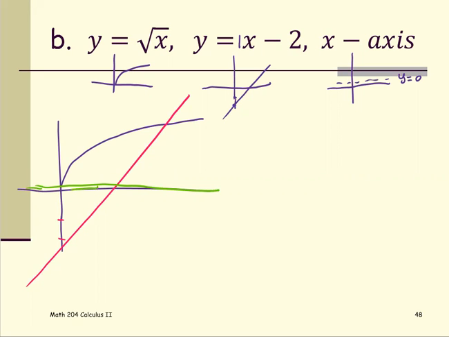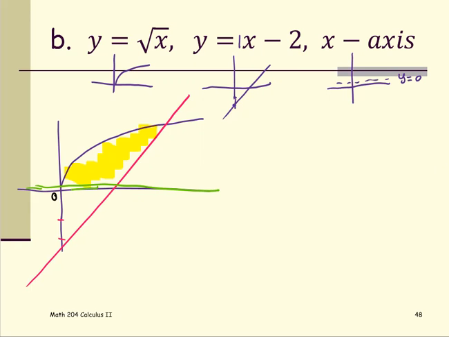Next, identify the common region. The common region bounded by these 3 graphs is shaded in yellow there. Okay, so we don't care about anything below the green line or the right side of the red line or above the purple curve. Okay, only that region. And then the next, we're gonna identify the point of intersection.